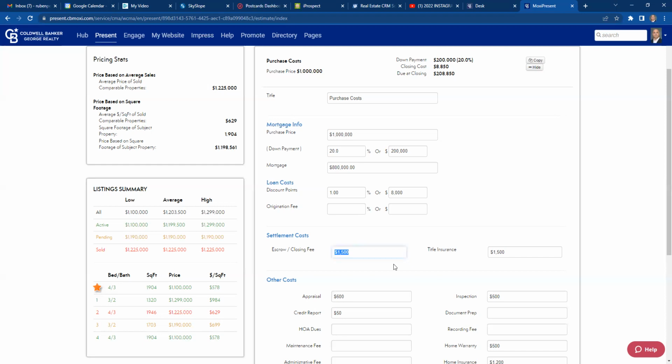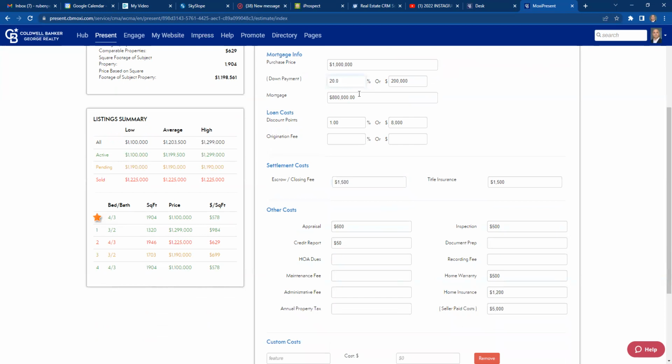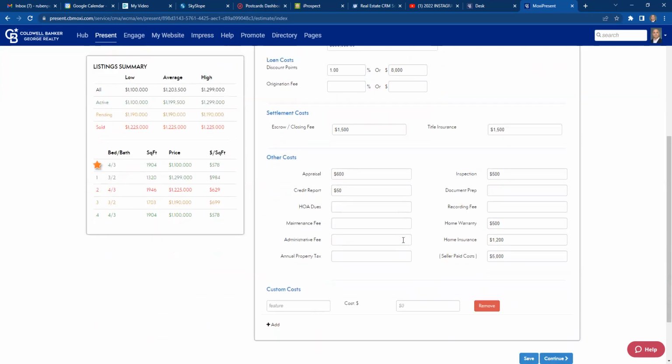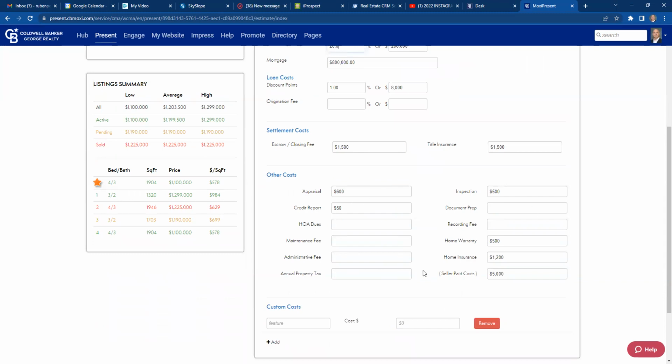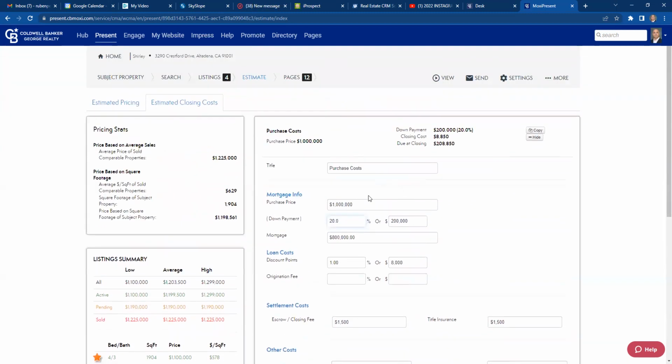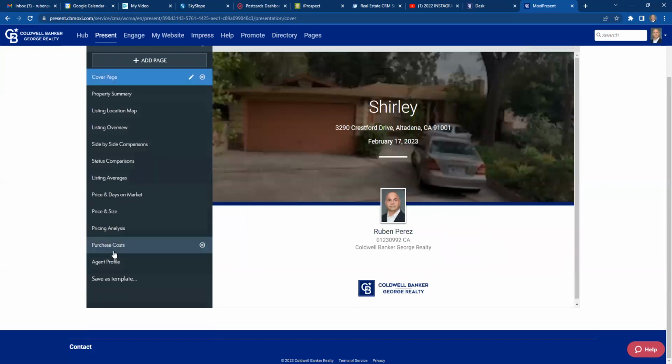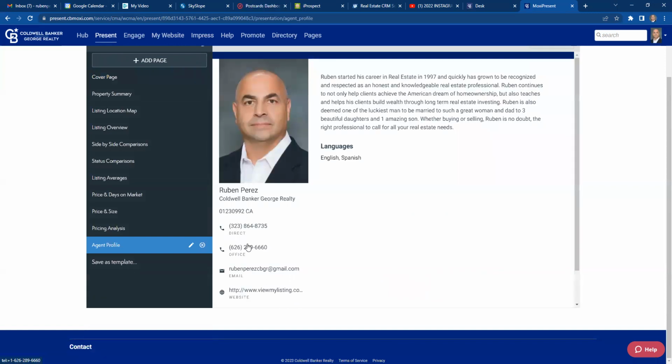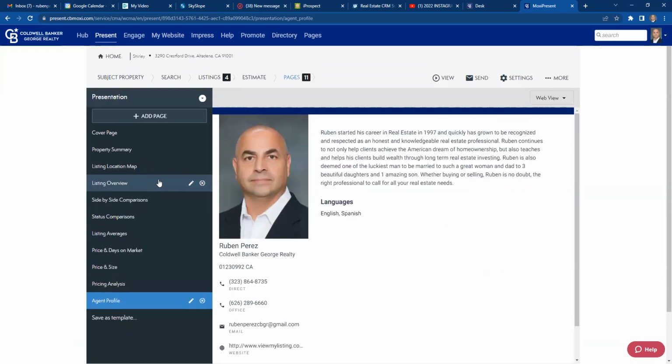I was just using an example. Some things are percentages, like the down payment and the points. But unfortunately for escrow and title and these fees right here, you can't do a percentage. If you don't want to get into how much they're going to need to close, you can leave that up to your lender, and the loan officer will let them know exactly what they would need to close. Then you would just delete the purchase cost, and there you go. If you don't know the cost, then don't put it in. Just leave it out of your report or your presentation.